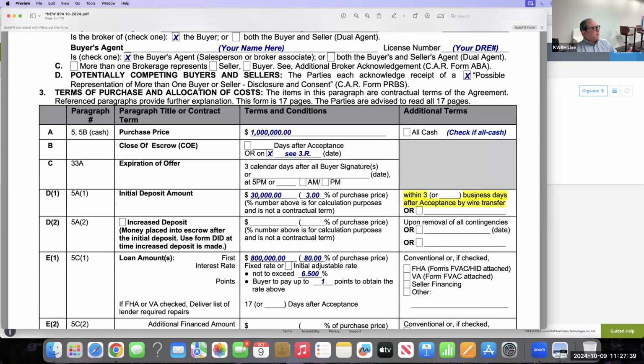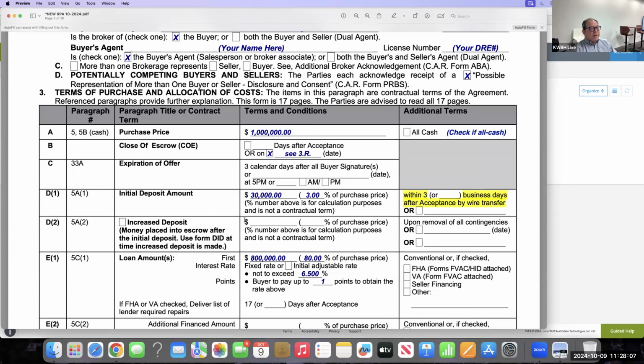Also, when are days calculated from? So days are calculated from the day of acceptance. It doesn't matter when escrow opens. Like if we have an acceptance today, Wednesday, we don't even have to open escrow until Monday to get the money, right? So I'm just saying, it doesn't matter when escrow opens. Everything is calculated from the day of acceptance, and all times run concurrently from the day of acceptance. So 3 days, everything is from the day of acceptance.